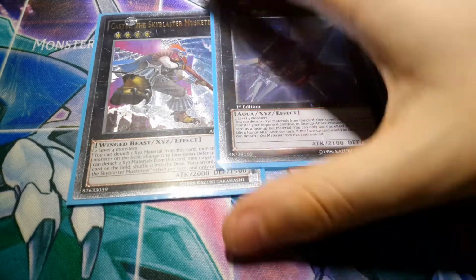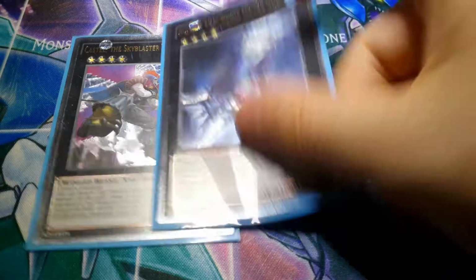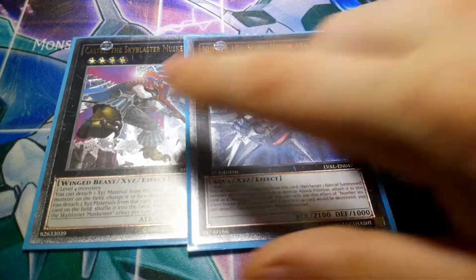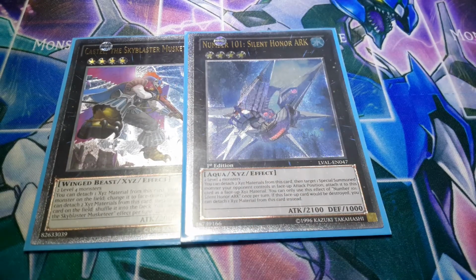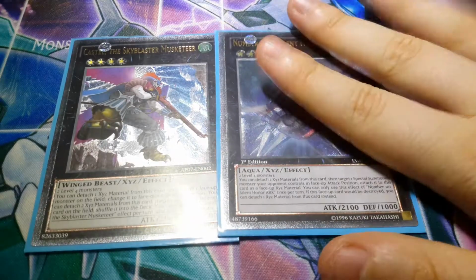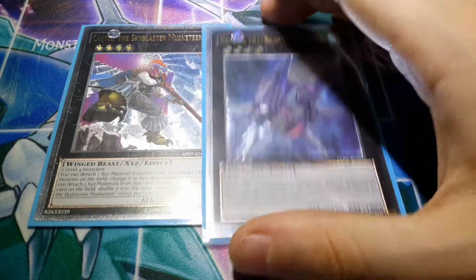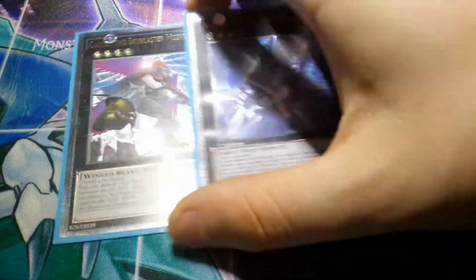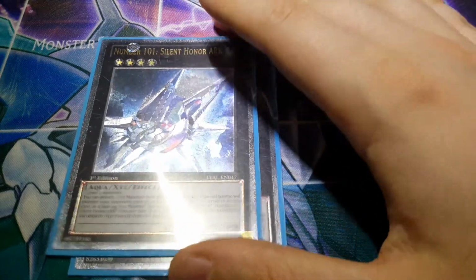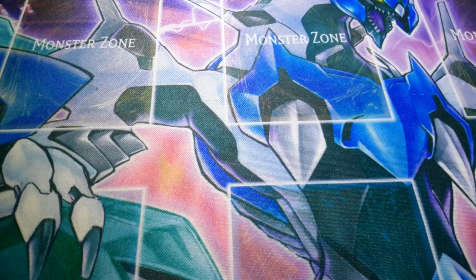Then for spot removal, we have Castel and 101. These are standard. It's kind of best to run one of each rather than two of one of them, so that you have options. This one is just for staying power, and this one is just for stopping indefinite graveyard effects, because this can trigger, I don't know, just stuff.